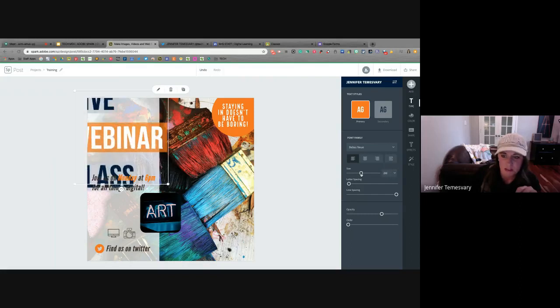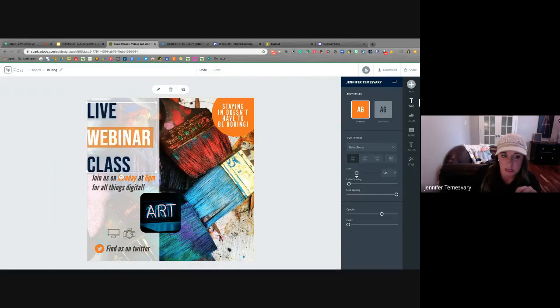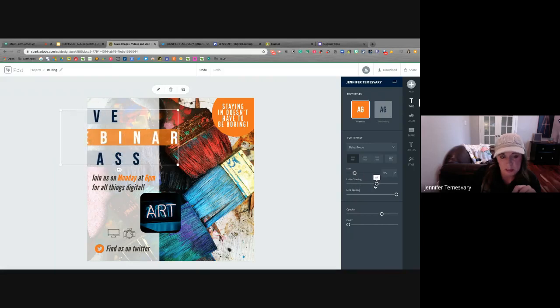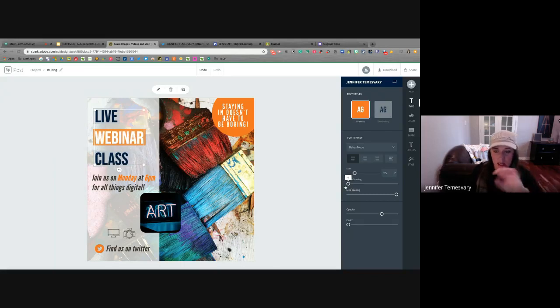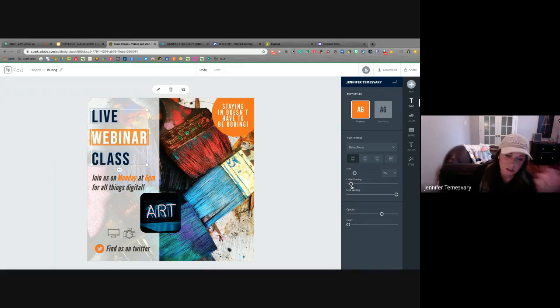And then you can adjust the size here. You can adjust letter spacing. That makes stuff a little more modern. If you just leave everything at 0 all the time, usually if you start noticing graphics more often, you'll notice that they sometimes will have a little bit of spacing in between the letters. Not all the time, but a lot on banner headings and stuff.